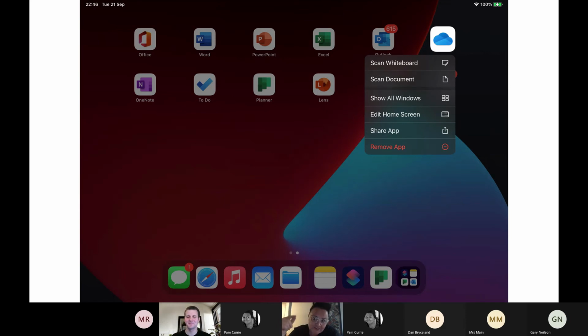And one thing that I really want to show people that's kind of blown my mind, in terms of the artificial intelligence aspect of Lens, is the ability to just scan a piece of paper and then have it play it back to you in Immersive Reader. Unbelievable. So I'm really excited to show people that, and I'm aware that our time is marching.